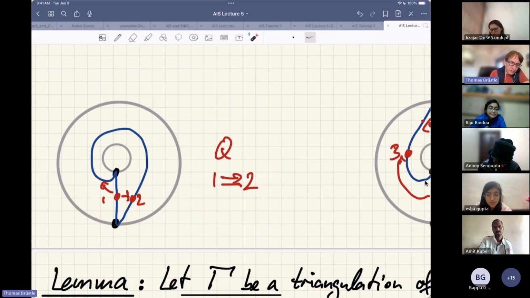Now I zoom in the neighborhood of this point. In the neighborhood of this point, it looks like the arc 1 is here, the arc 2 is there. They meet at the joint vertex, and clockwise, 1 is a predecessor of that arc, which is the arc 2. So I apply the same rule here. That gives me two arrows in the same direction. This is just what we get.